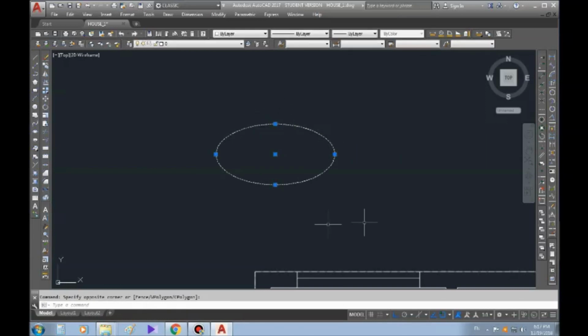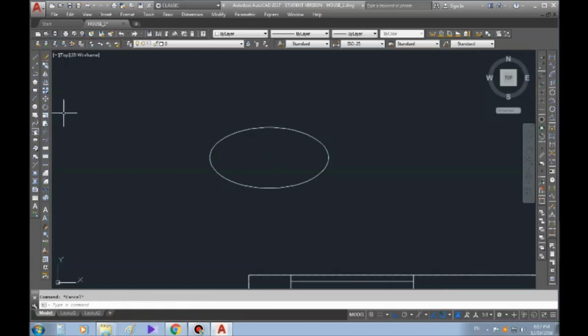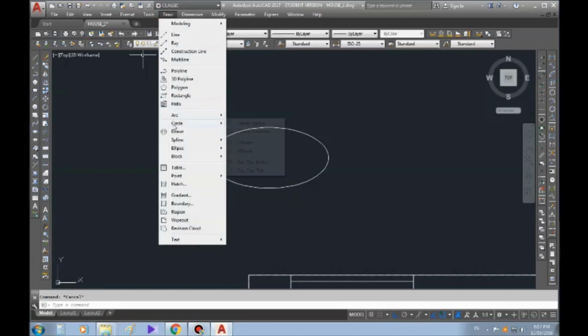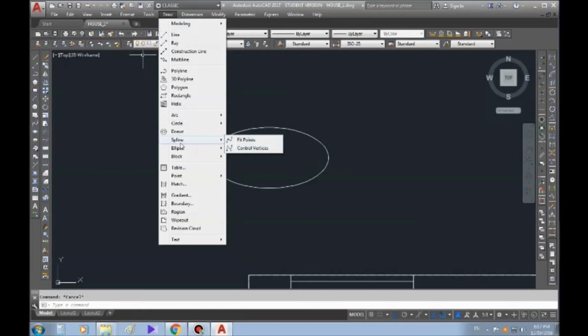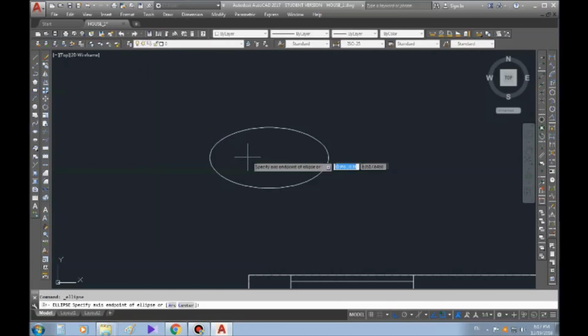Now we have an ellipse. There are a lot of different formats for drawing the ellipse, which you can discover under Draw, Ellipse, Center, Axis, End. I forgot to mention the arcs.